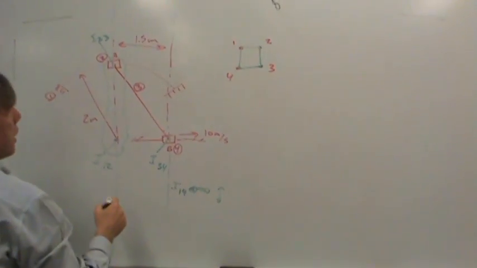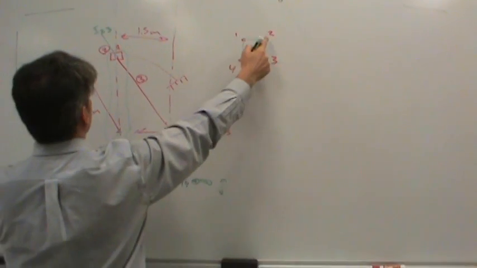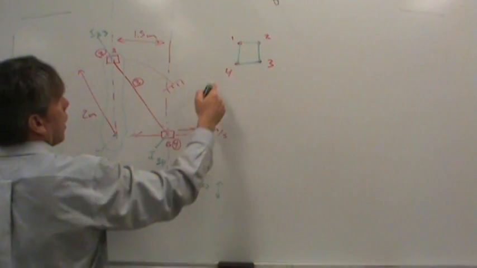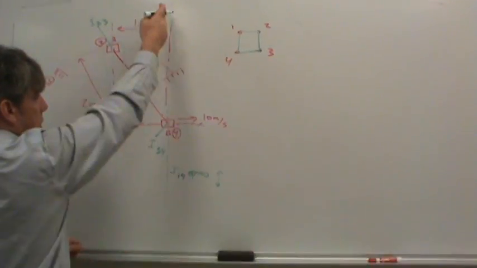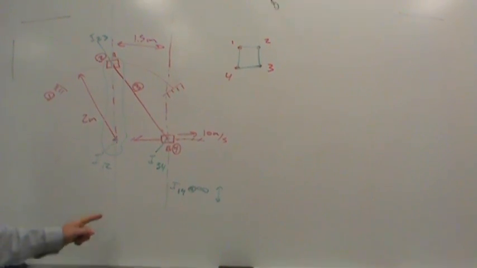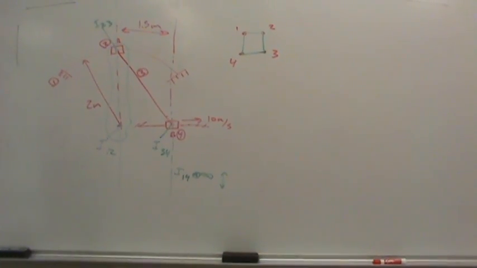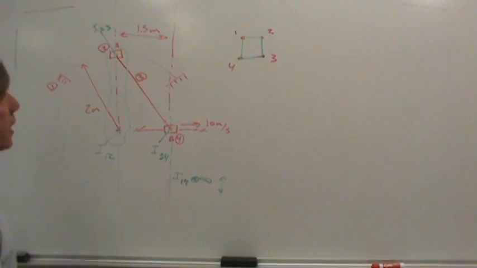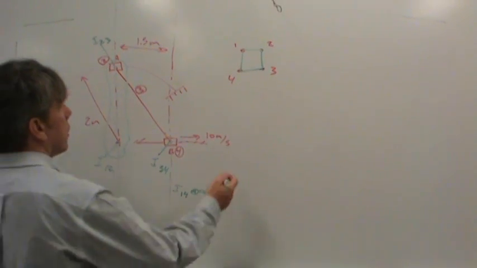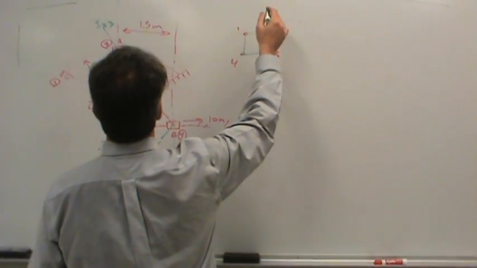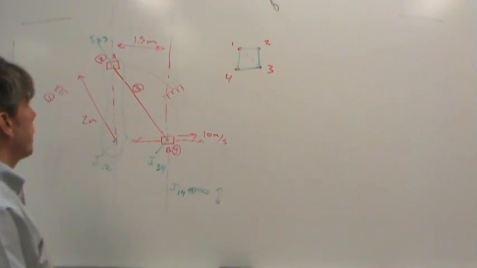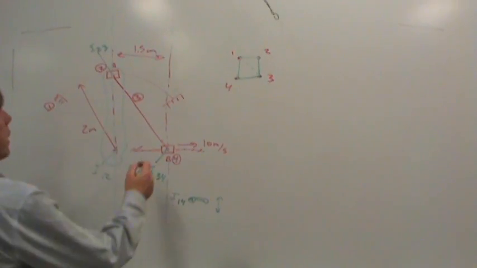Now you'll notice that the connection of 1, 2 with 2, 3 is a vertical line. The connection between 1, 4 and 3, 4 is a vertical line as well. Did I do that right? Yeah, 1, 4, 3, 4. Okay? So we have 2 parallel lines. Well, parallel lines intersect at infinity. So where is the instant center between body 1 and body 3? Well, it's at infinity.